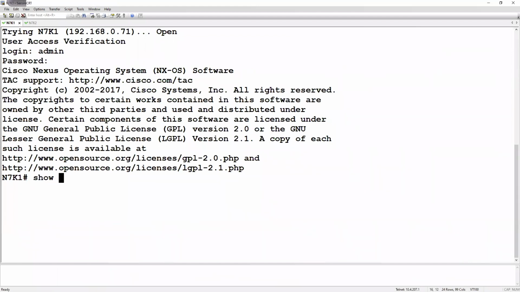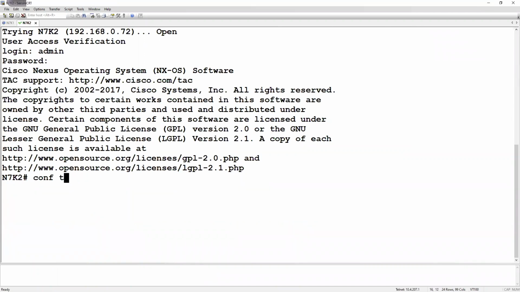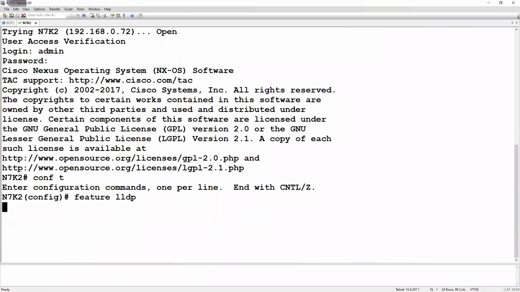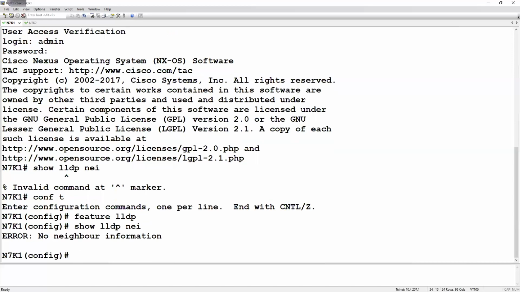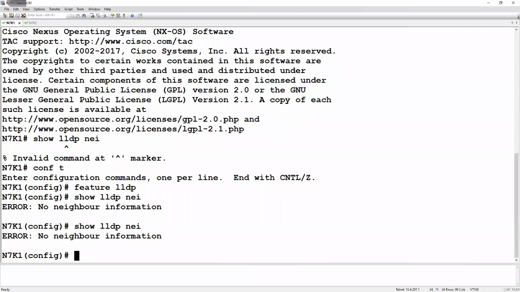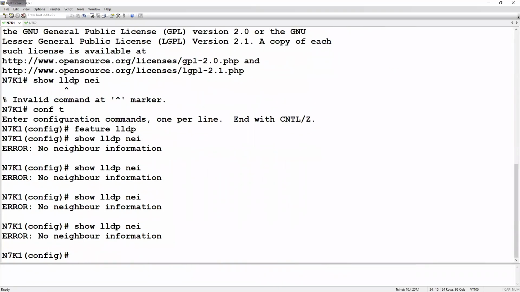Okay, so from 7K1, if we look at the show LLDP neighbors, actually the feature LLDP is off, so let's go to global config and turn the feature LLDP on. Same on 7K2, let's go to global config and type feature LLDP. And then let's look at the show LLDP neighbors. One kind of minor important point about the ACI system is that LLDP is enabled by default, but CDP is off. So we're going to be using CDP as part of our interface policy in order to check connectivity to the end system of the ACI.